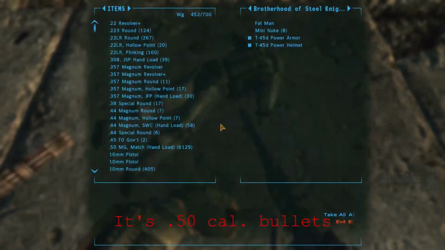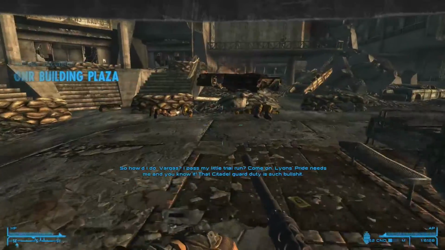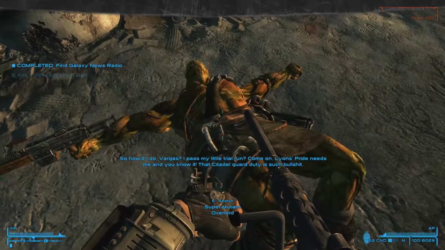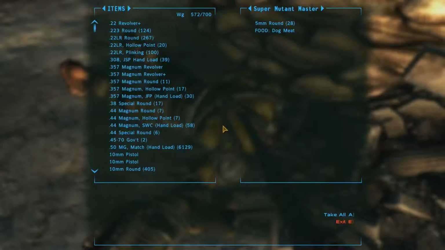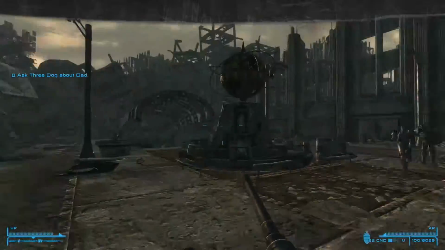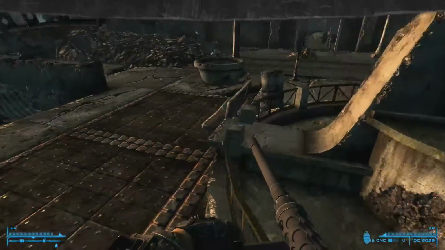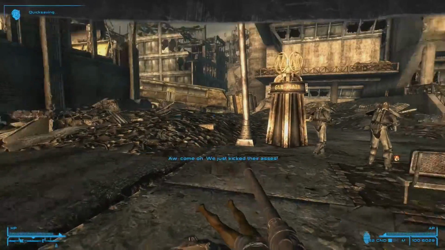Sorry for this, man. So, how did I do, Vargas? Pass my little trial run? Come on, Lion's Pride needs me, and you know it. Yeah, we'll see. Now, knock that off. You're wasting ammo. Come on, we just kicked their asses.